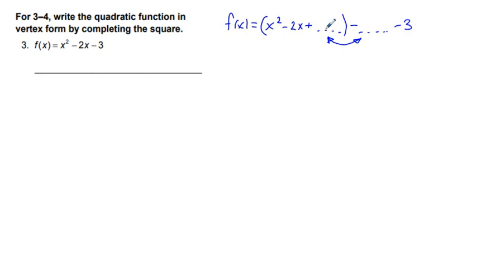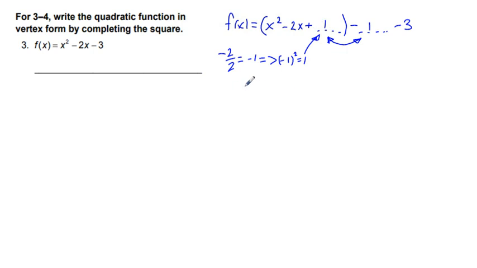And so now to complete this square, what do we put there? Well, we take our middle coefficient, negative 2, and divide that by 2, and we get negative 1. From there, we take this negative 1 and square it to equal 1. So that means this 1 is going to have to go right here to complete that square. And then, since we've added 1 to the right side of the function, we're going to have to subtract 1 to keep that right side of the function consistent.